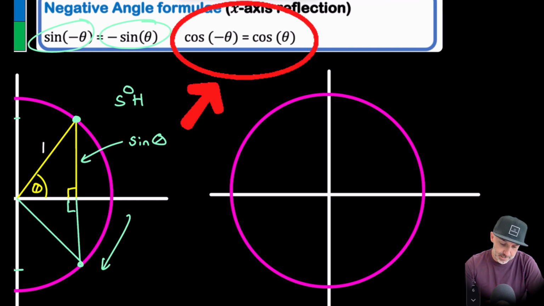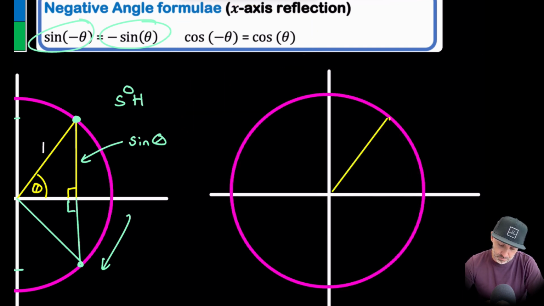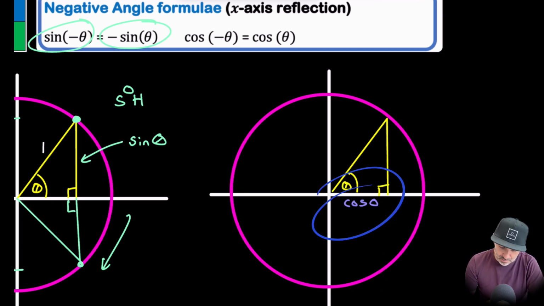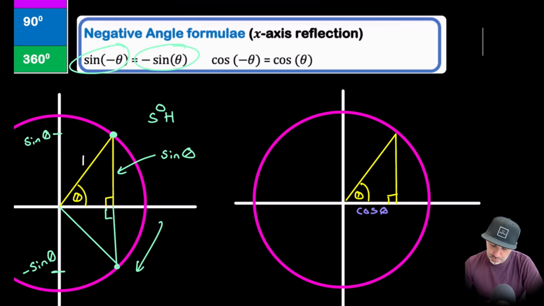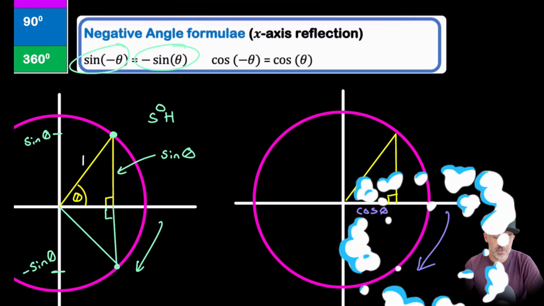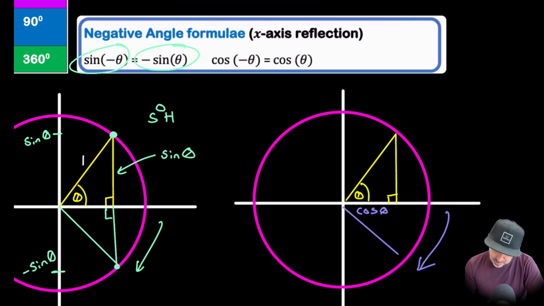Let's go ahead and look at this same sort of idea for cos. So I'll just put a triangle on for you to visualize this. So cos theta was the adjacent side, so this is this length here. This is cos theta. Now, if you rotate instead in the negative direction, you will just rotate in a clockwise fashion and we'll have exactly the same style of triangle as the previous example.